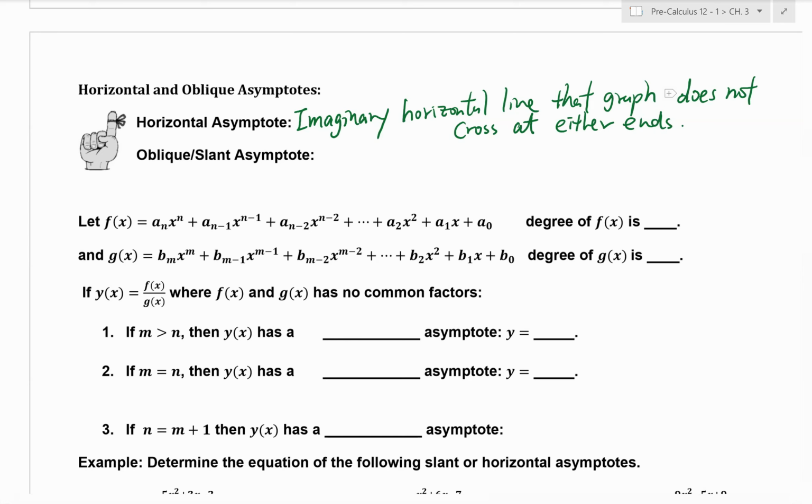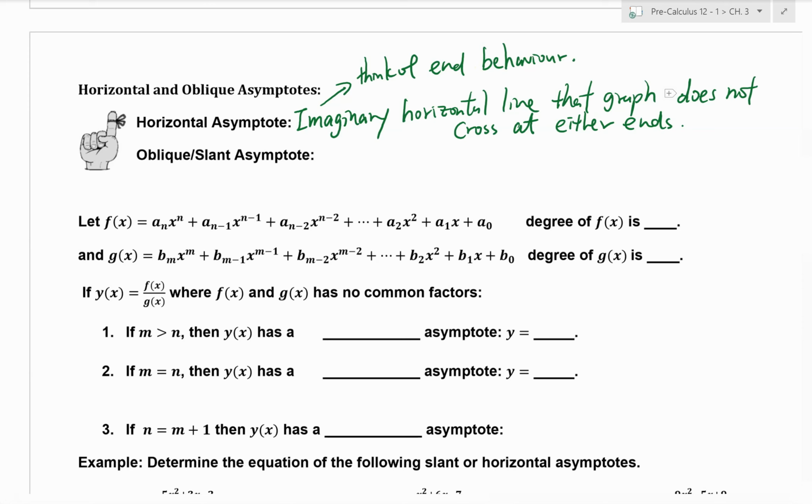However, there are cases that the graph will actually go through the horizontal asymptote in the middle. So the key thing that you need to keep in mind is that when we talk about horizontal asymptote, we are actually looking at the end behavior. So think of end behavior, okay? It's just looking at the very right and the very left, not in the middle, because in the middle the graph could actually go through the horizontal asymptote. It's definitely possible. It doesn't happen very often, but it could, okay?